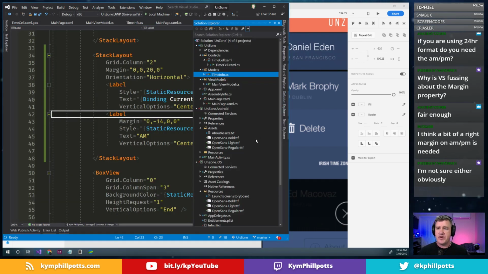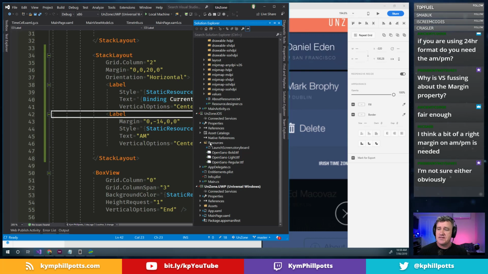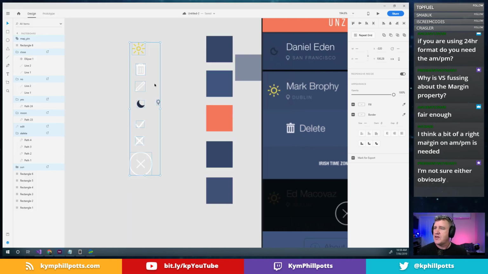We'll go and we'll export it out to these various projects, right? So Android images go under the drawable folders. Under iOS, they normally go into the resources folder, and in UWP, they just dump it by default into the main directory. And I'll just throw them in there. We can refactor it later on.